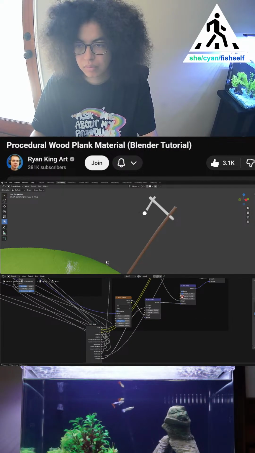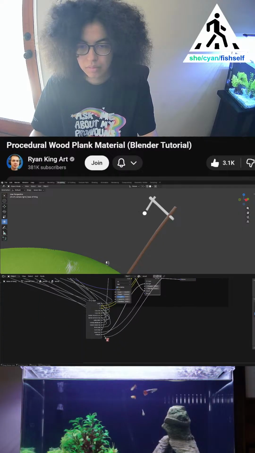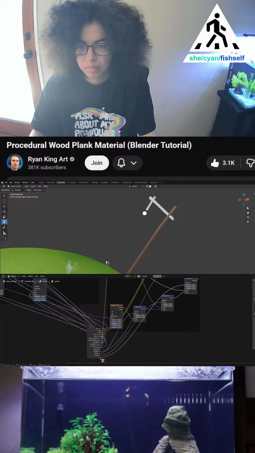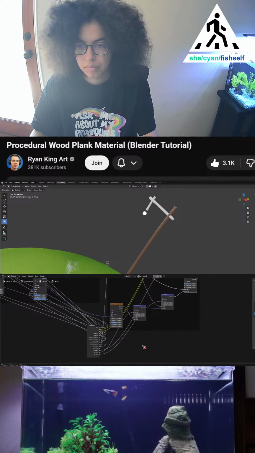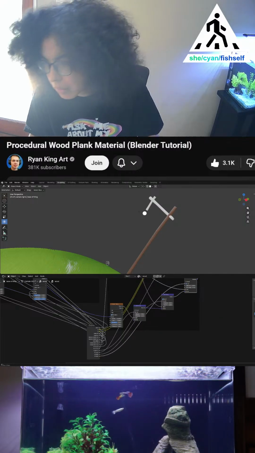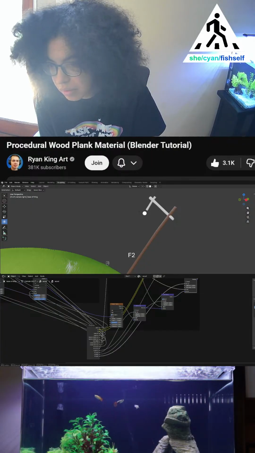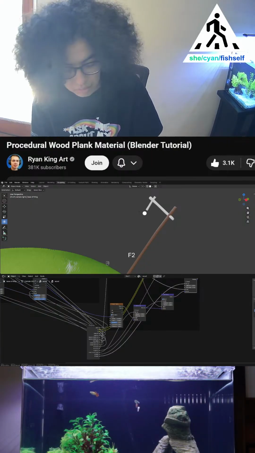And then let's rename all these so that you actually know what they do. So this one is the noise bump strength. This one here is the knots bump strength. And then the last one here, this one is the wood bump strength. All right, so let's click on the group input, and I'm going to drag it way back over here to the very start, and then I can just hit the Tab key to go outside of the node group, and I'll hit the N key to close the side panel.